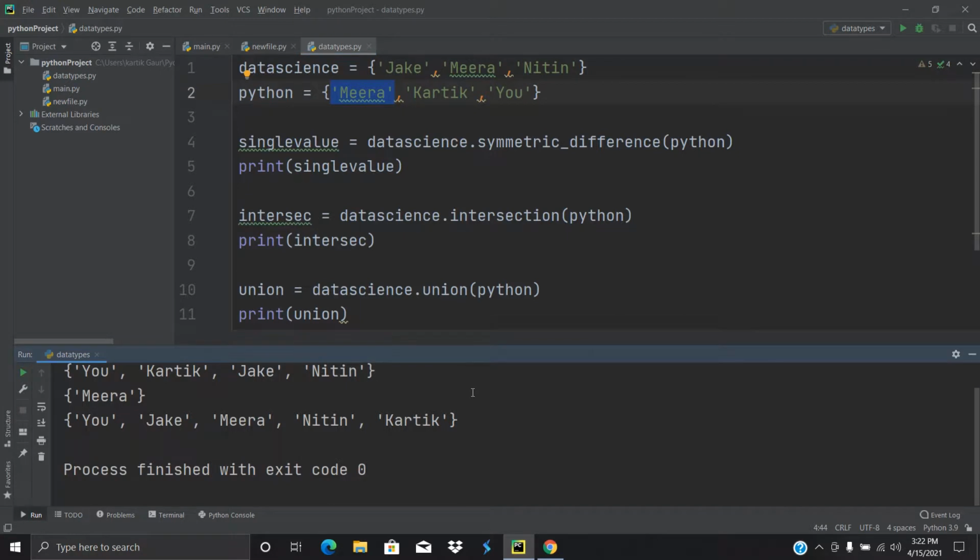So that's it about set operations. There won't be any heavy uses of it. Sets are basically just to filter out our values so that we can find out whether we have the correct data, whether we have common data, or what the differences are between our data and other data. So that's it about sets.